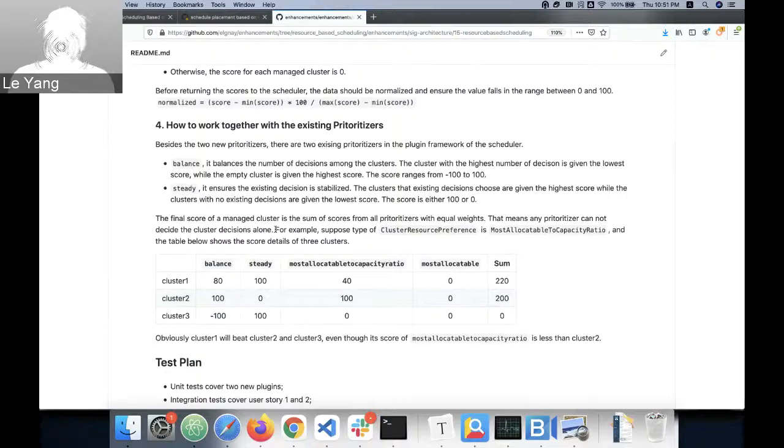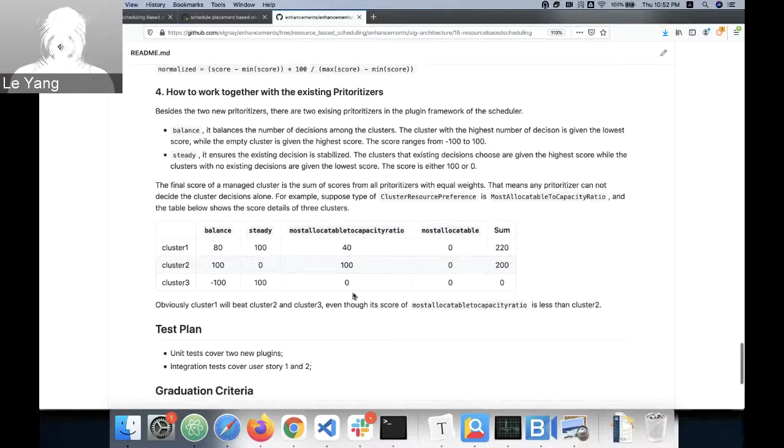Here is an example about this. Suppose the cluster resource preference is specified and the type is most allocatable to capacity ratio. In that case, the most allocatable plugin will always return 0 as a score for each cluster. The table here will show all the scores from each prioritizer.